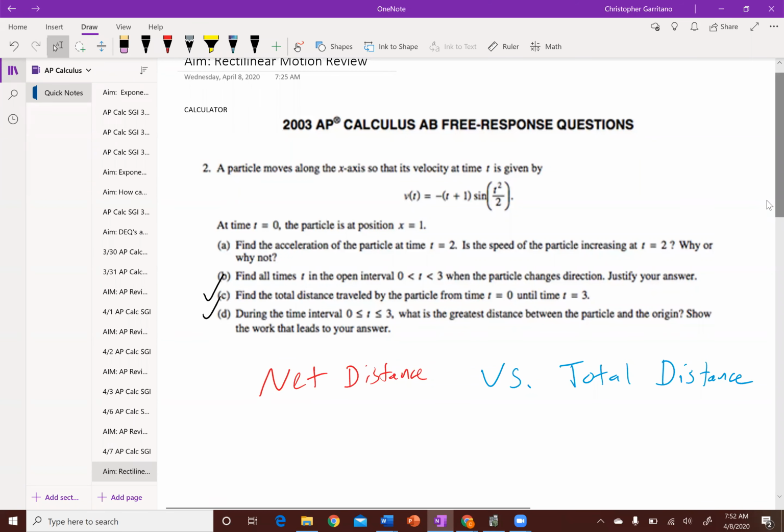Should be a quick video today, as I only got 2 requests, and they are problem 2, part C and D. Now, of course, if you end up doing this worksheet a little bit later and you have questions about other parts, just feel free to let me know in some way, and I can go over earlier problems in a later video. That's totally fine.